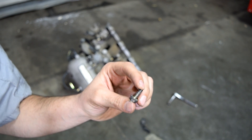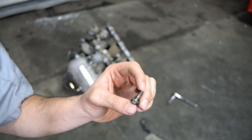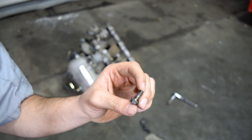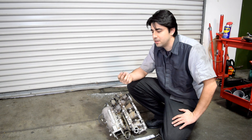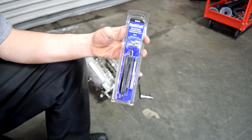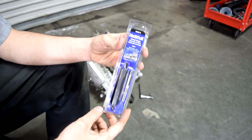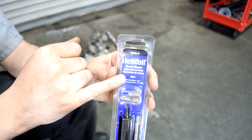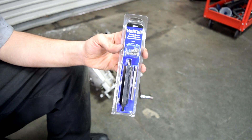To find out your thread pitch, you're going to need a gauge to measure that. If you don't have one, you can take the bolt to your local auto parts store and they'll give you that info. I already know the thread size of this bolt is 1.0, so this bolt is a 6 millimeter bolt with a 1.0 thread pitch. Equipped with that crucial piece of information, we go to our local auto parts store and get our helicoil thread repair kit — this is an M6 by 1 thread repair kit.